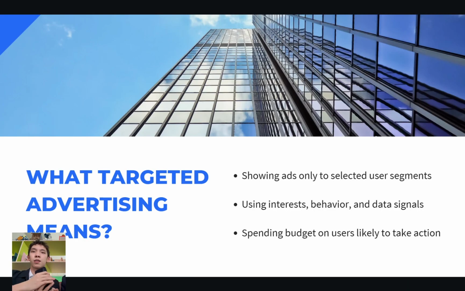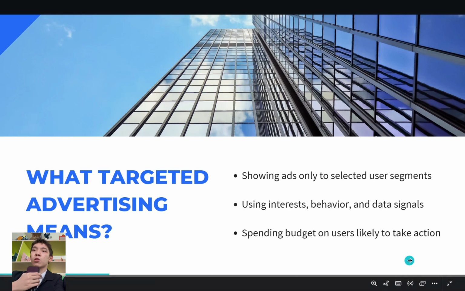In the next slide, we explain what targeted advertising really means. It means that your ads are shown only to specific people, not to everyone. Instead of wasting money on random users, you focus on people who are more likely to be interested in what you offer. Instagram allows advertisers to target users based on their interests, attitudes, and preferences, for example, what content they interact with or what topics they care about. This makes advertising much more appealing and effective than traditional ads.